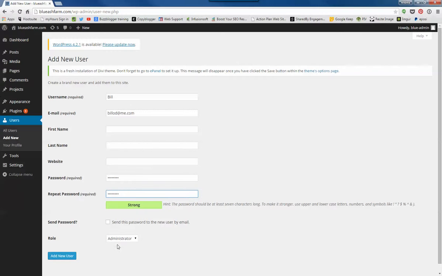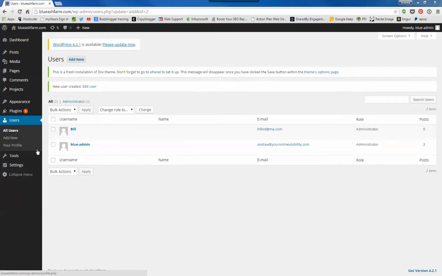Okay, so then add new user saves you. If you wanted to add someone else from your farm, this is where you do it. Just add new and put them in. You can give them administrative rights, or you can give them the next level down. But okay, so we've got you in as a user.